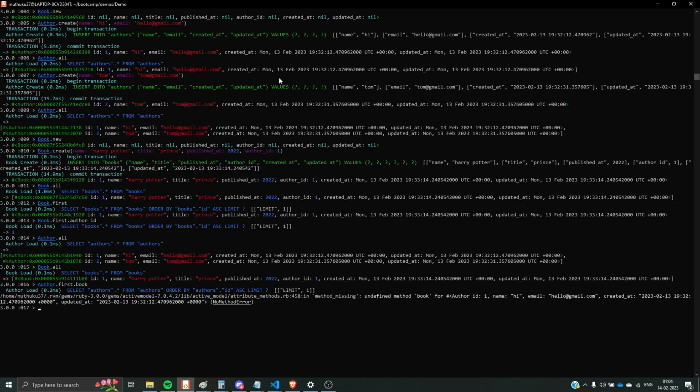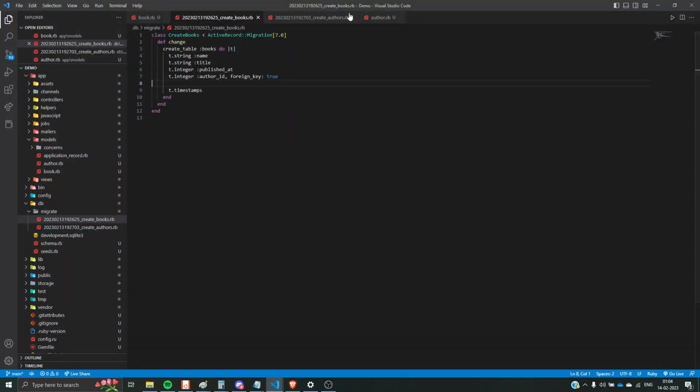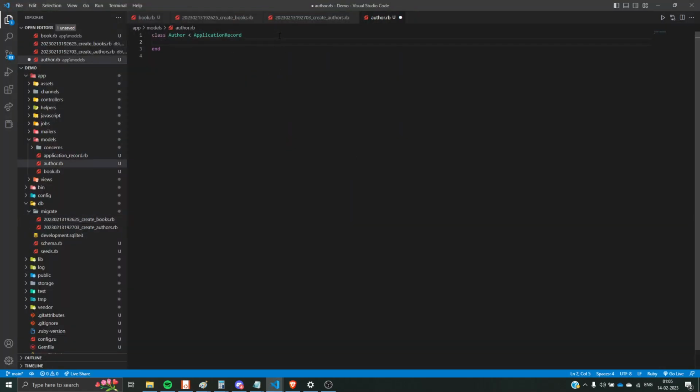So the database right now knows that author_id is a foreign key which you can reference. But the reverse it doesn't know. It doesn't know that you can call books through the author and all that. So how do you let it know? It's very simple. You need to write what kind of relationship both the things have. Author has many books, and very important, note how I have written a plural, books. And book has what? Book belongs to author, right?